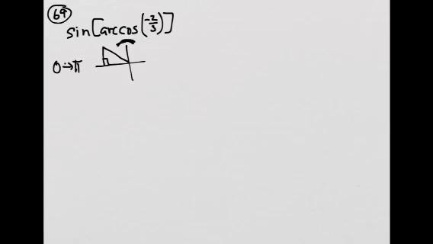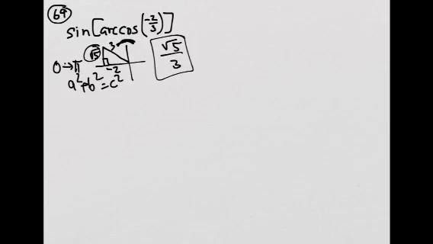Cosine is x over r. So to find the y value, again Pythagorean theorem, so it's going to be 9 minus 4. That's 5, because a squared plus b squared is c squared. So 9 minus 4 is 5, so this is the square root of 5 because you take the square root. And so from here we find the sine. So the sine is y over r. So radical 5 over 3, and that's your answer. Okay, so remember we got this value from x squared plus y squared equals r squared. Same thing.